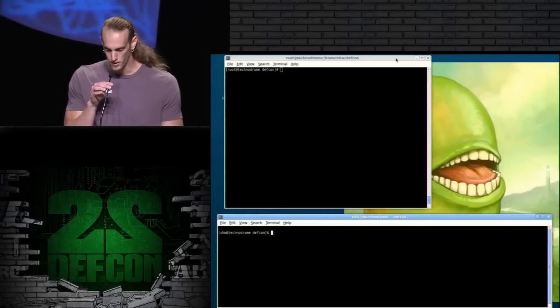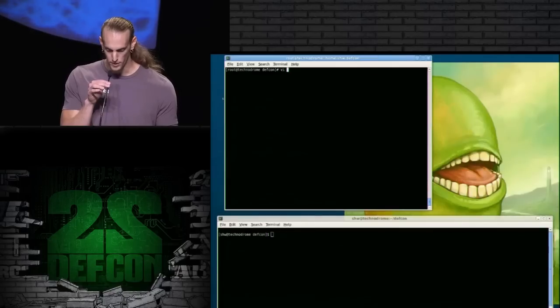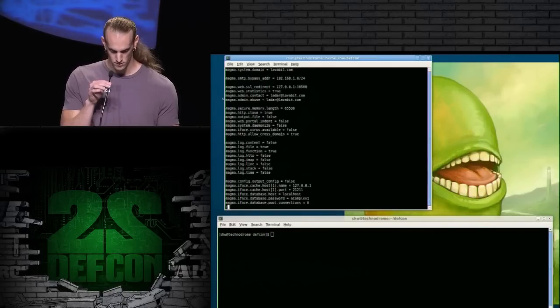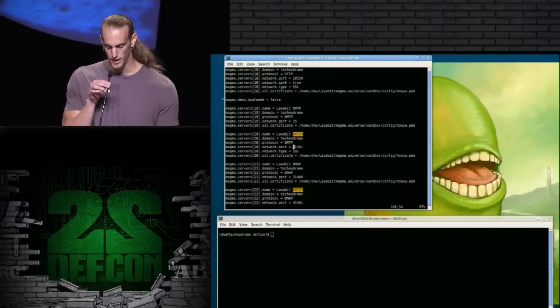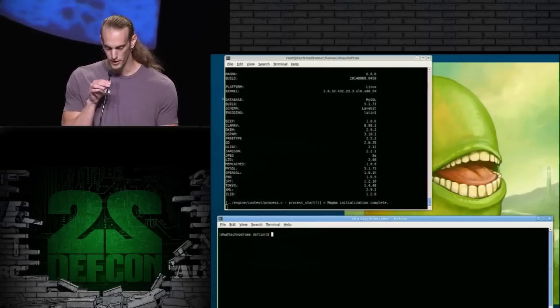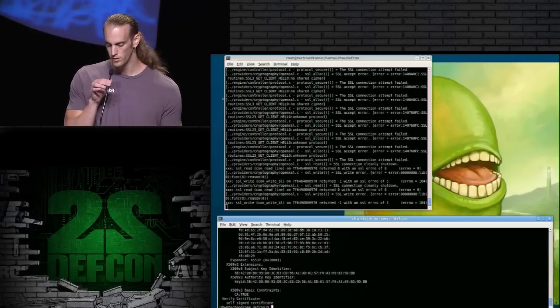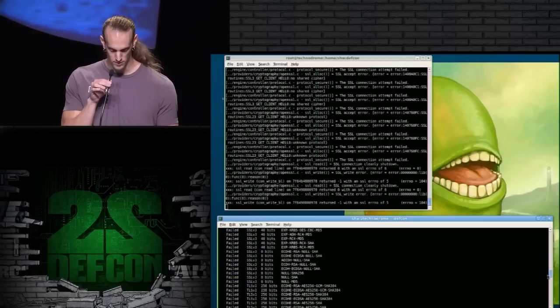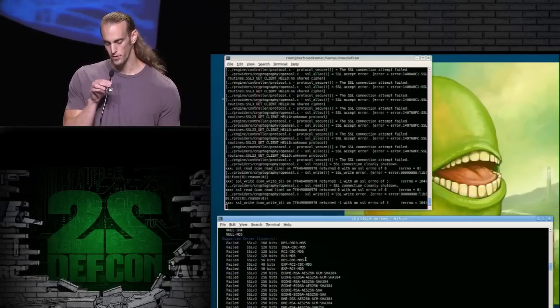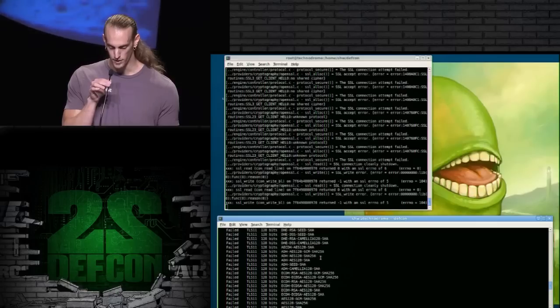All right, this next bit here is going to illustrate the cipher suite that Magma uses. So we're going to see here the dedicated SSL port for DMTP is 31301. We're going to launch the server again. We're going to run SSLScan against it. You can see a whole bunch of crap scroll by in the server log because of the scans. Now we're going to scroll up. You're going to see all these failed cipher negotiation attempts. It's a lot of them. And then we're going to hit the end of them, and there's going to be only one of them accepted.